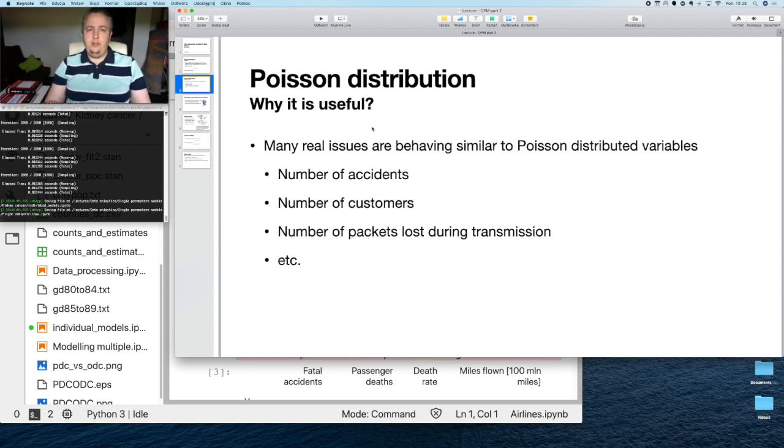And where can we use it? Well, we can use it in many situations, and among others, those can be numbers of accidents that can happen in a city, number of police stoppages of drunken drivers or speeding drivers in certain times. It can be numbers of customers, number of people going to a website in a certain time period, or more technical aspects like losing packets during transmission, or other generally discrete events that are happening at a certain constant rate. We've got multiple ideas, and we have two of them today to discuss.